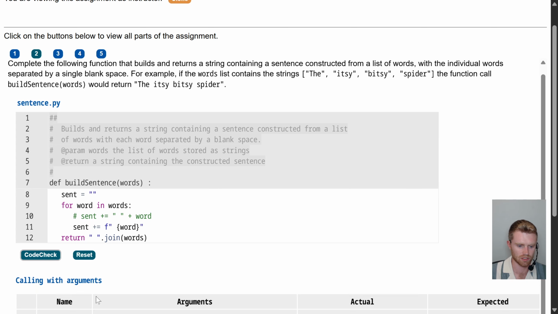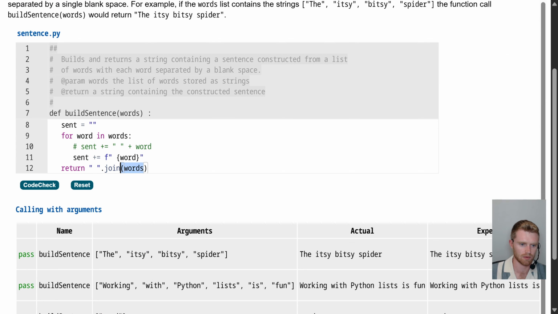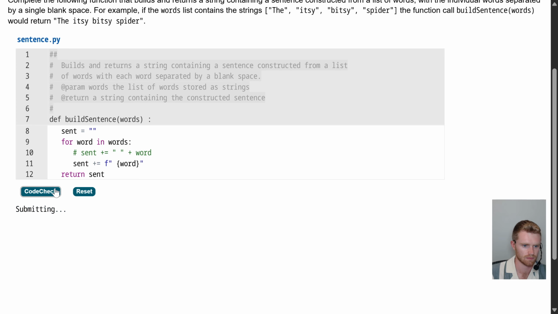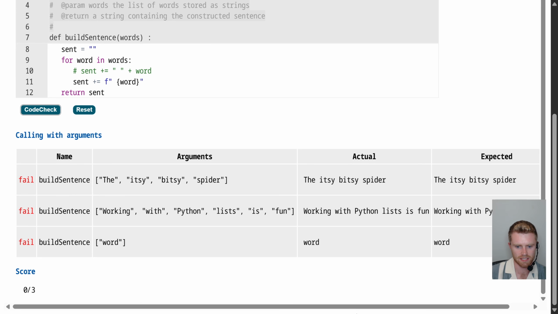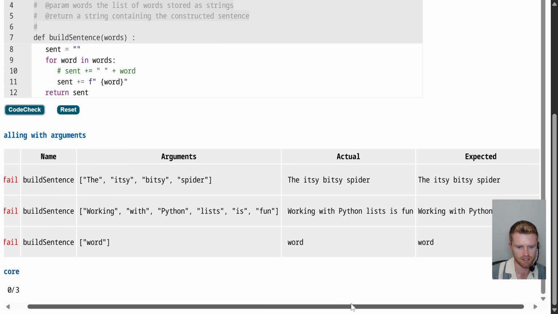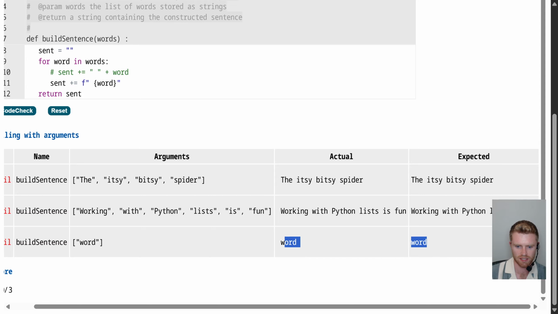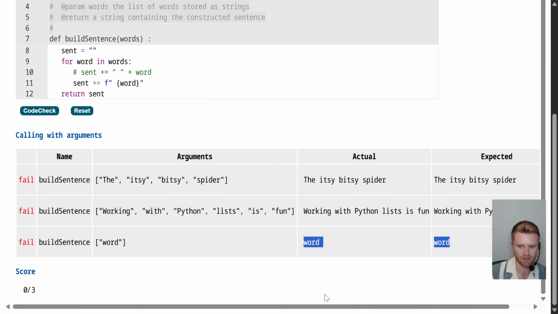Oh, and that of course is going to pass because we're just returning what we did before, but we should just return sent in this case. And we had a mistake, and why is that? Probably something to do with extra spaces. Yeah, so you see there, if we just have word, there's a hidden space that we're adding after that.